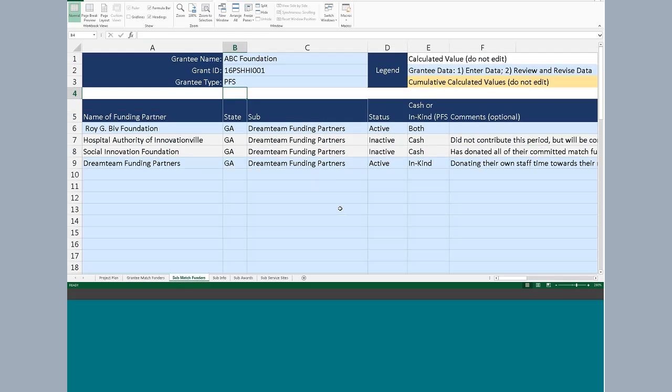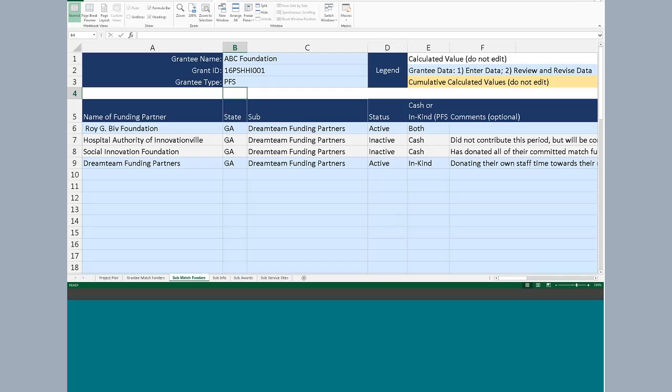If the sub-recipient has a match requirement, we would ask that you list the top 5 match funders for each sub-recipient. Providing that information here lets us know how those sub-recipients are progressing in terms of their match commitments. But again, we're not asking you to report on the amount of match funds.